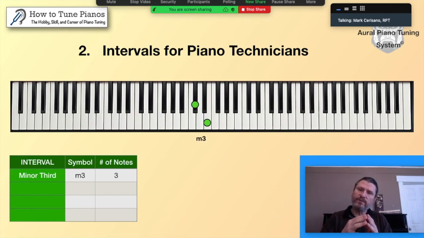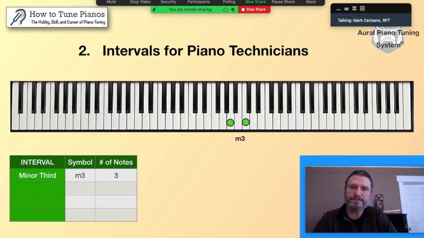Now, what I like about this is that I haven't even named any notes. I've just played them. We're not naming notes. And when you think of the holistic way of performing and even tuning, the notes are kind of back there somewhere. What's really in front of us is the piano. So here you see the minor third, up 3 notes.